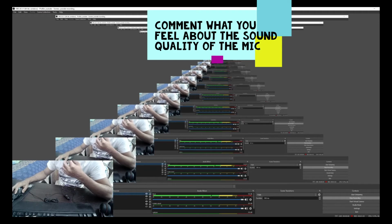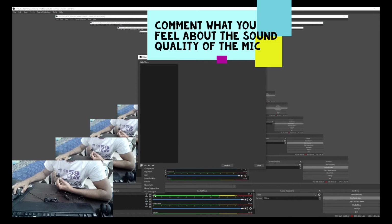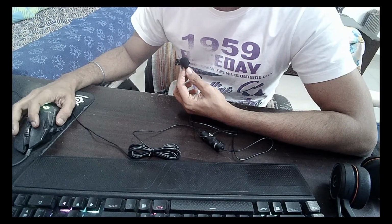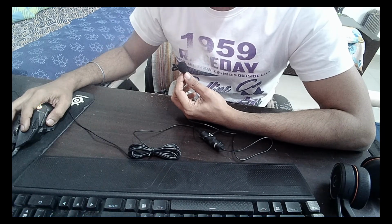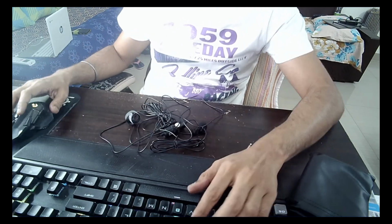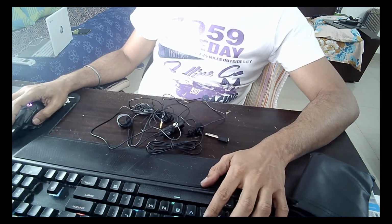So I am now bringing it closer to my mouth, and now we are going to enable the noise cancellation and see how the noise suppression takes care. Now I have applied the noise cancellation. It will filter out some of the noise, and at this point even I am not sure how it sounds. So I will leave it up to you guys to decide how it is, and let me change over to the normal Jabra headset and continue the video. Okay, I have unplugged this Boya headphone, and even I don't know at this point of time how the sound will be. We'll definitely get to know once we are done with the recording of this video.